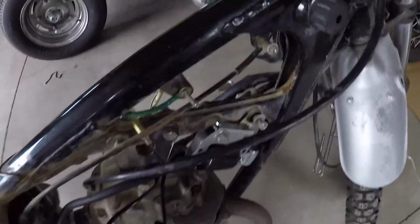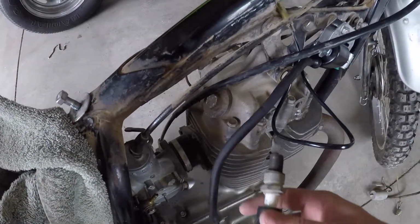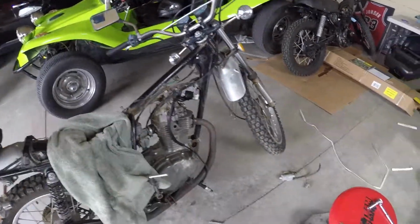Perks of getting a project bike for someone else. Put the coil on, wired everything back up right. There's no spark. Negative down there. Awesome. We'll get back to that in a minute.